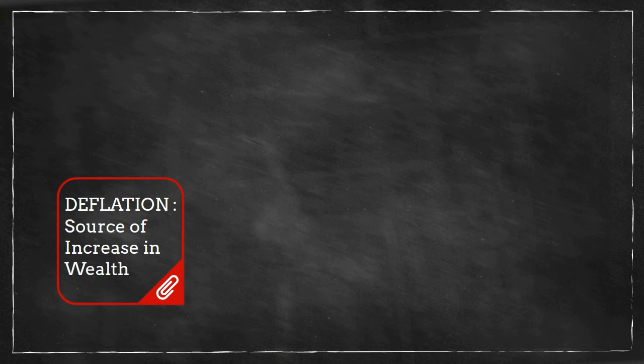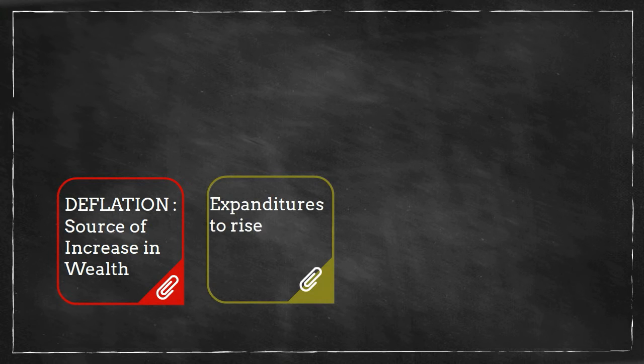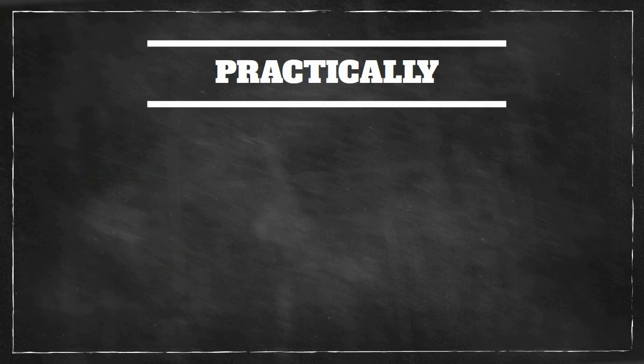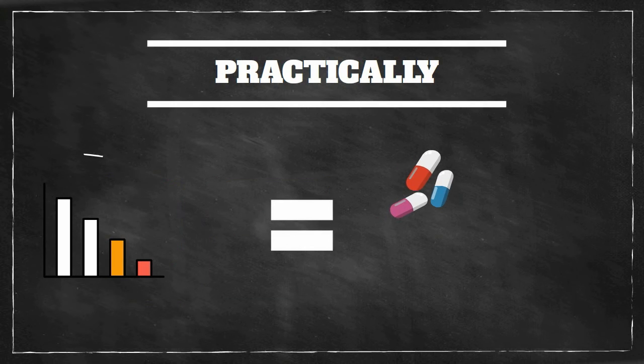Arthur Pigou, originator of this effect, argued against Keynesian economic theory by stating the following: periods of deflation due to a drop in aggregate demand would be more self-correcting, as such deflation would be the source of an increase in wealth, causing expenditures to rise and therefore correcting the drop in demand.